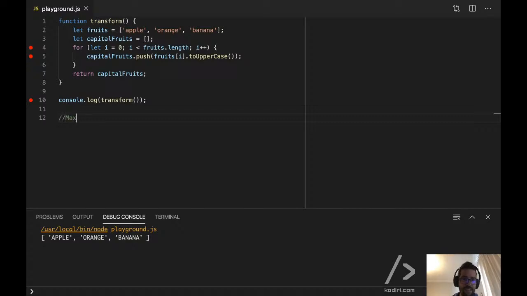Max, 10. Okay. Anyone else? Maxim? And then what?